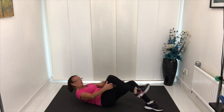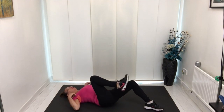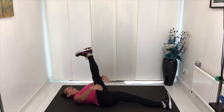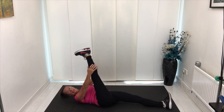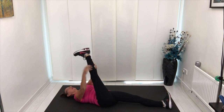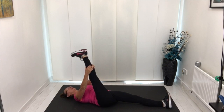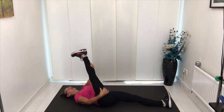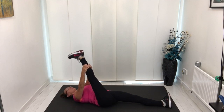So we're going to stretch now. So just roll your spine down, bring your right leg in. Adjust your shoulder blades, keep your tailbone down. Extend your left leg, extend your right leg up. Hold the back of the thigh or the calf, wherever you feel comfortable. And just relax with your breath. So as you breathe in, search for a little more space in the muscles. And as you breathe out, move yourself into that space to find the next edge of your stretch. Pushing your heel away to the ceiling.